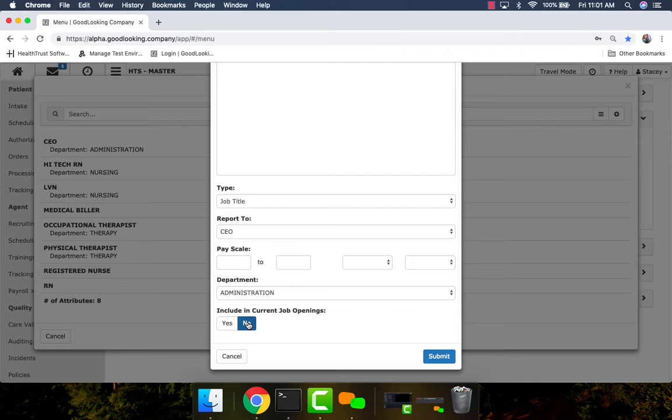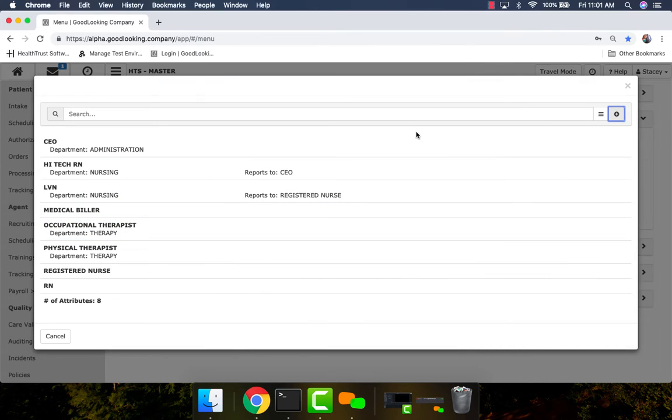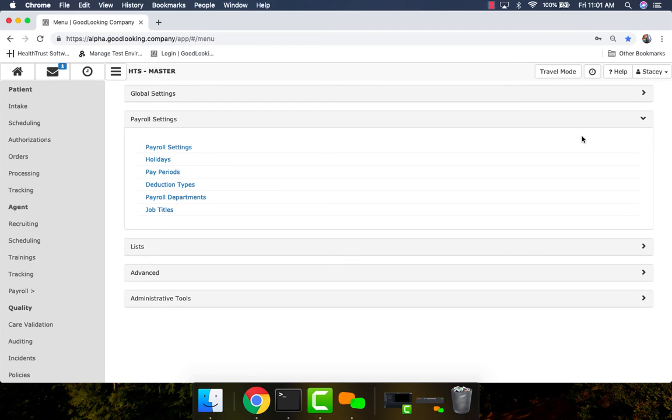We do have a job board within the software that you can add to your website or to an external website. And this setting here controls whether we're actually recruiting for that job within the job board. So one of the first things you'll want to do is set up your payroll categories and all of the job positions and descriptions that are available within your company. We will delve further into the actual payroll and employee setup and process a little later on. But again, these are just the initial setup.